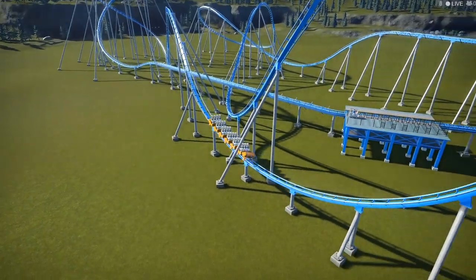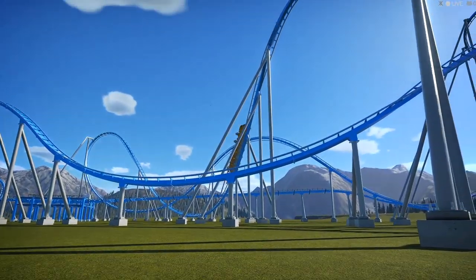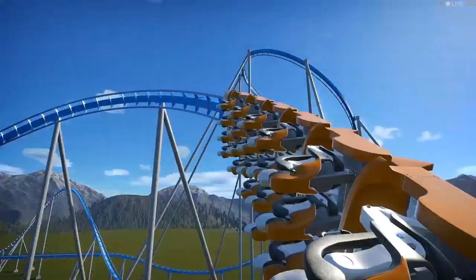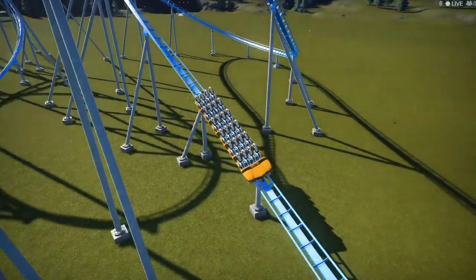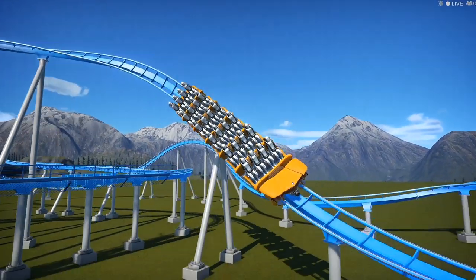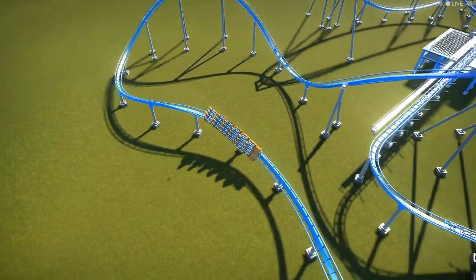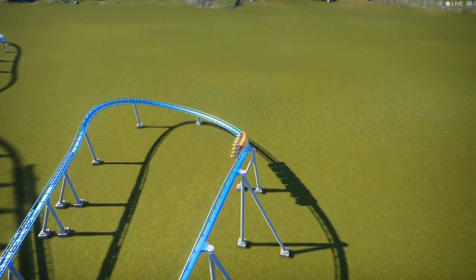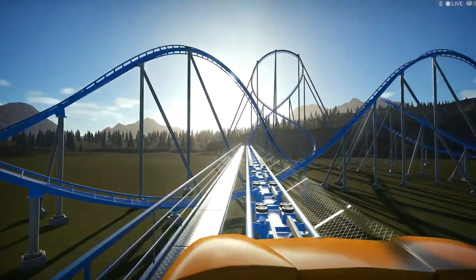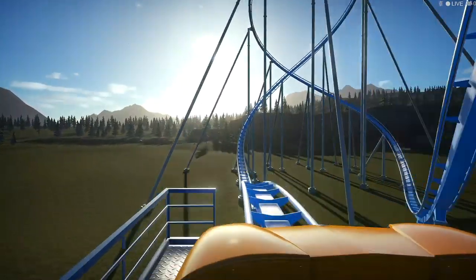This could very well end up being nothing — it could literally be like a water coaster, or something completely different. But I just wanted to go over what I honestly think the surf coaster may end up being and what its goal is. In the business world, businesses don't just sit there and take being undersold. They come up with a new product to increase sales, and Bolliger and Mabillard is a business. I wouldn't be surprised if we see some sort of retaliation or competition to those new Intamin and Vekoma launch coasters, and I think the surf coaster might be your first signs of that. Sorry the video was delayed by a day — hopefully you still enjoyed it.